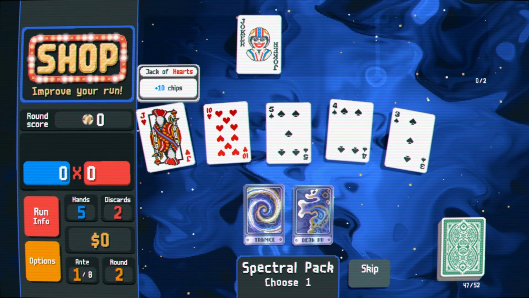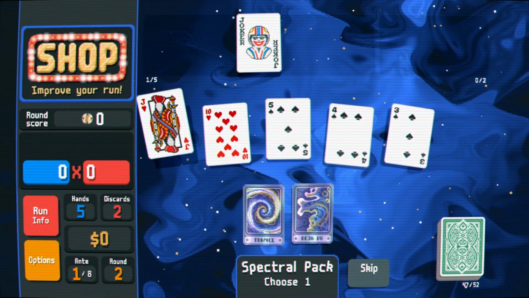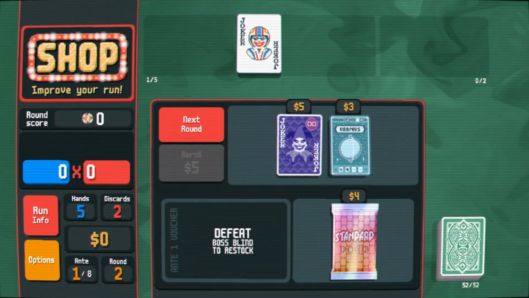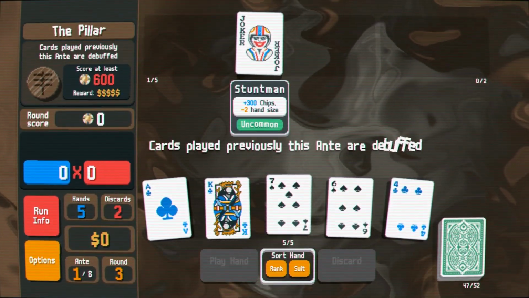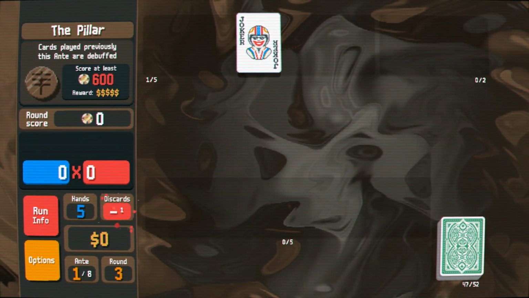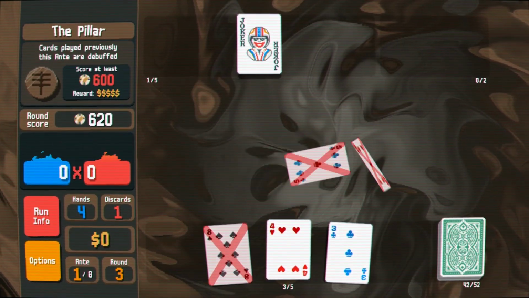Blue Seal's also good, because we want base mult. We're going to do Blue Seal early, because if we get random planet cards, that can benefit us a lot. So we only need to play two hands. So anything with times two instantly wins us the hand. Like that. That's 300 times two.